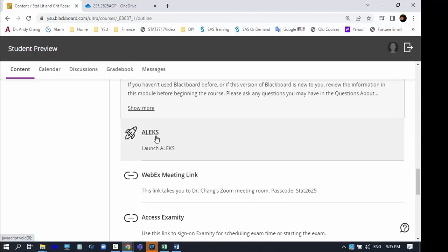The arrangement of contents in each of those modules is very similar. Now, if you do have a problem in the future finding any material, please let me know. The 7-week semester goes very fast, so please follow the study schedule closely. Don't fall behind. Now, if you have any question, please do not hesitate to contact me. I'll do my best to help. I wish you have a great semester.